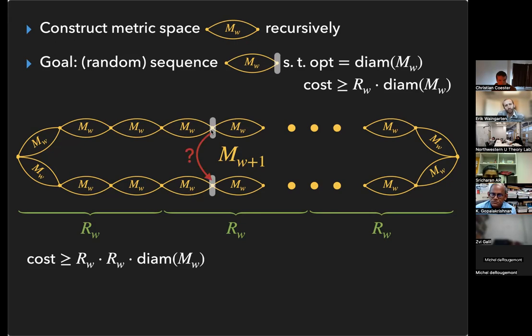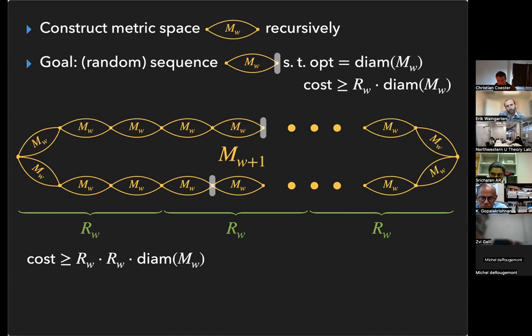And of course, the algorithm could consider jumping to the other side, like switching to the other branch, but because we have so much distance between these 2 points, switching would cost at least 2 R_W times the diameter, and that is so expensive that it basically doesn't help the algorithm. So it's better to just stay at the current copy and pay this expected R_W times diameter cost. So we can essentially ignore the case that the algorithm switches and pretend that it doesn't switch because it doesn't help. And we keep flipping coins in this way, always advancing one of the 2 copies randomly.